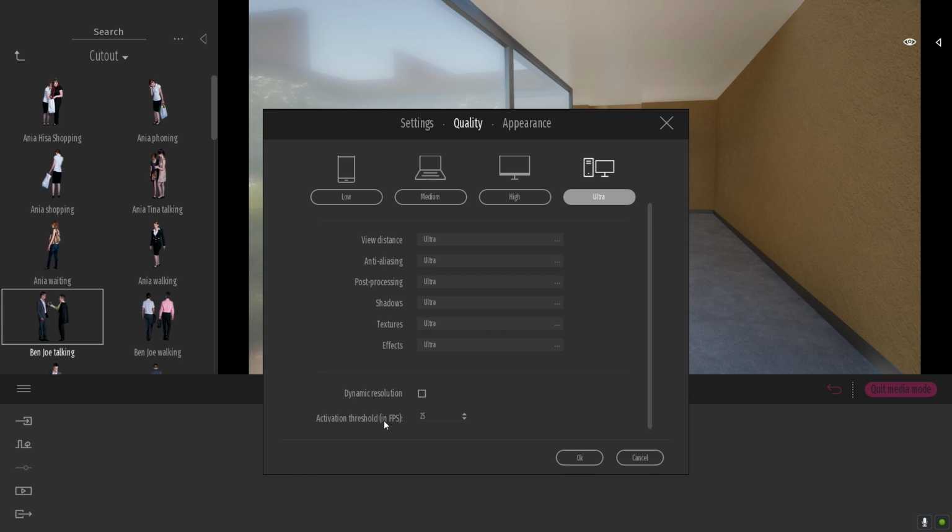So, sorry, if you don't have a really good machine, you can turn this option on, and if you start to go below 25 frames per second while navigating inside the viewport, the resolution of the viewport will dynamically adapt to always stay at 25 frames per second. So it's just an optimization option to navigate easily and comfortably inside your scene.